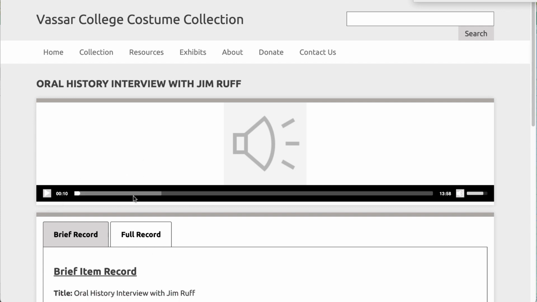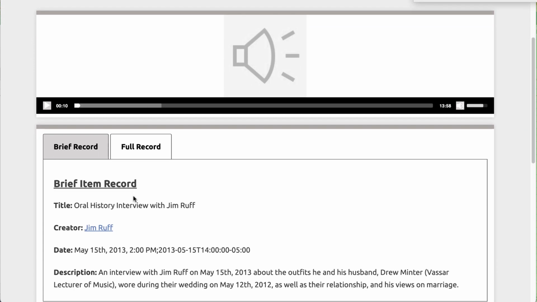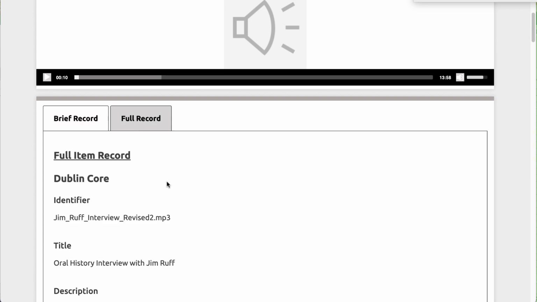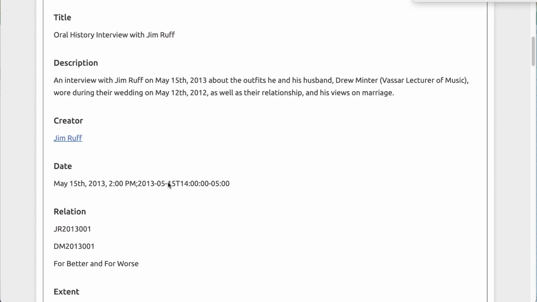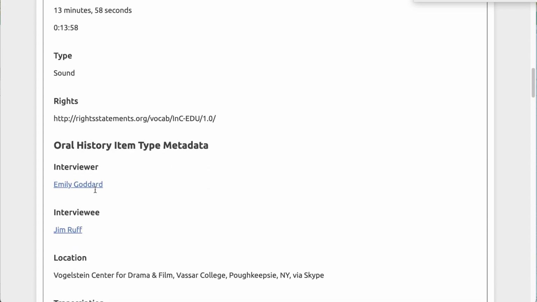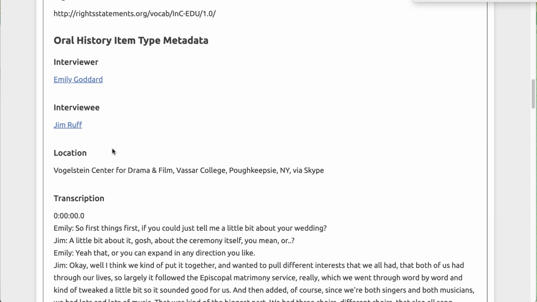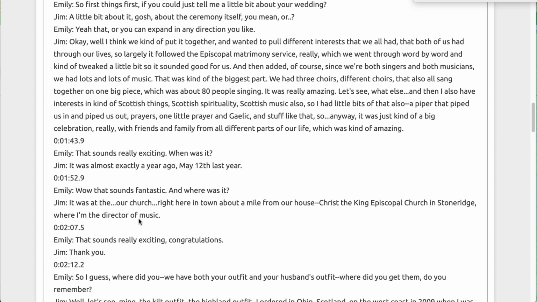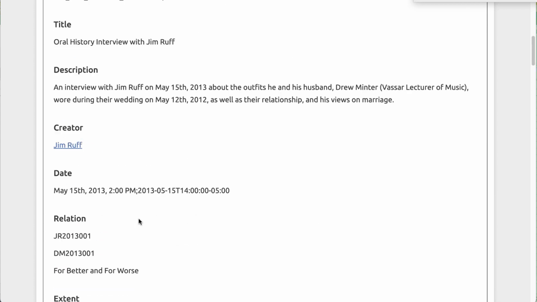So you can get a sense of how that works. And again, the type of data is going to be different for that. In this case, it does actually have information about the time and place, duration of the oral history, but also a transcript of it. So those are very useful as well.